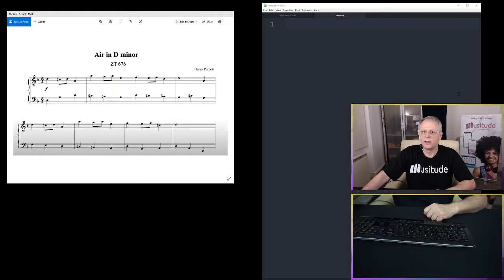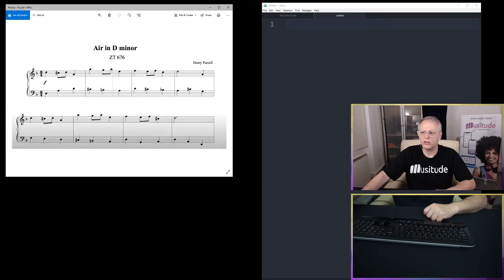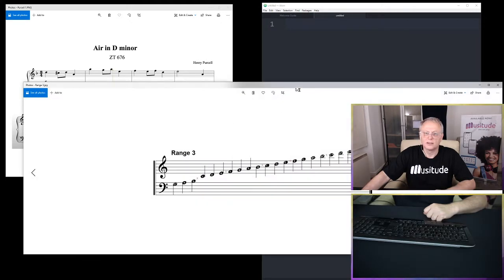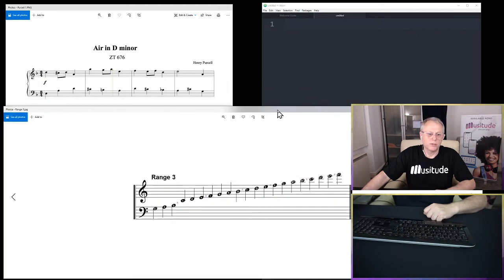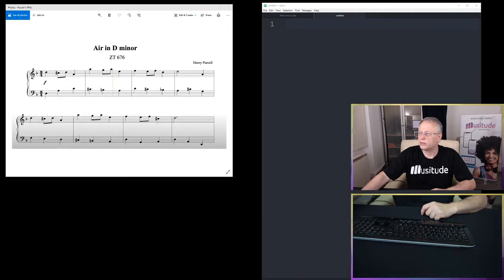Okay, so this is what I do. Now I used to use a scale. So this is the top part is in range 3, bottom part I'm not sure. So I used to use a scale like this so that I could know the name of the note. But I've been training myself to recognize them. I might still refer to the scale a little bit.